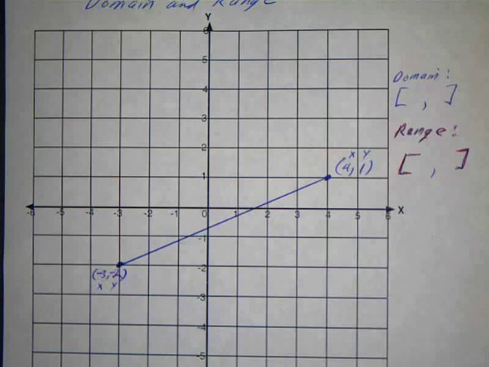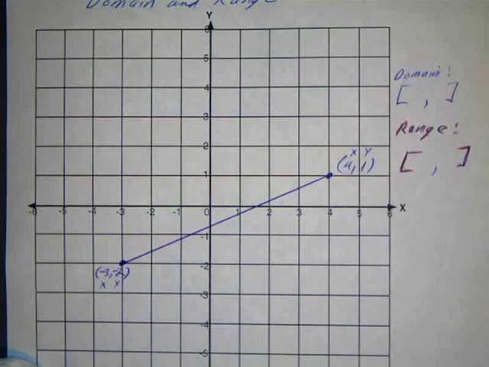Okay, now we're just going to talk a little bit about the domain and range of a function. And the domain, as we recall when we talked about functions, is just all the inputs we're going to use, or all of our x values. So I just drew this little function over here.